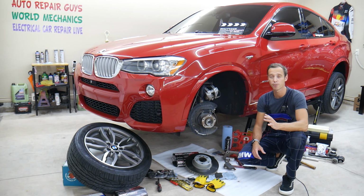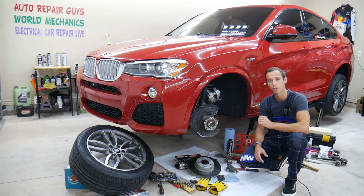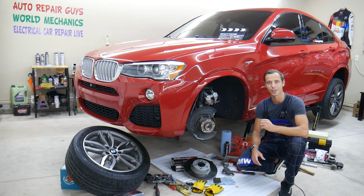Do not freak out, it could be a really easy fix, but in some cases we'll recommend what you need to check because it can lead to a loss of brakes as well. So make sure that you stay till the end.